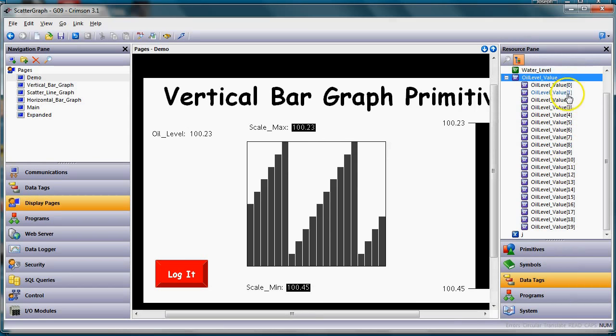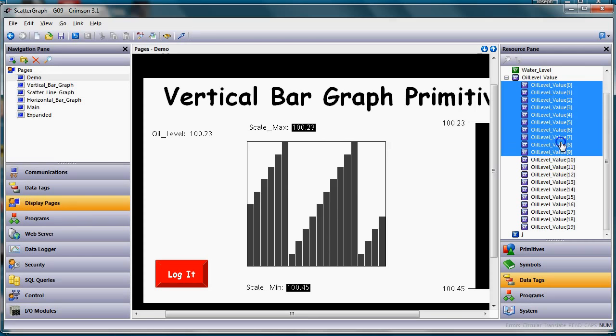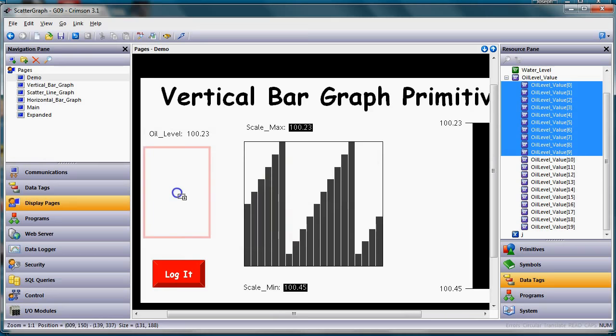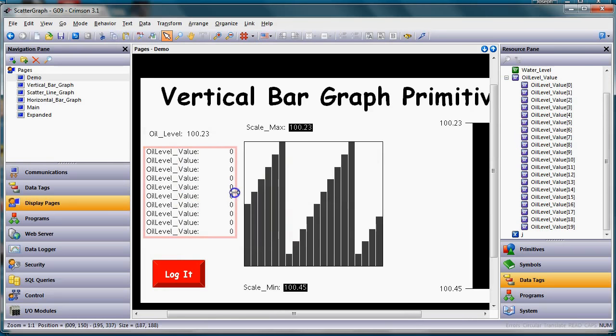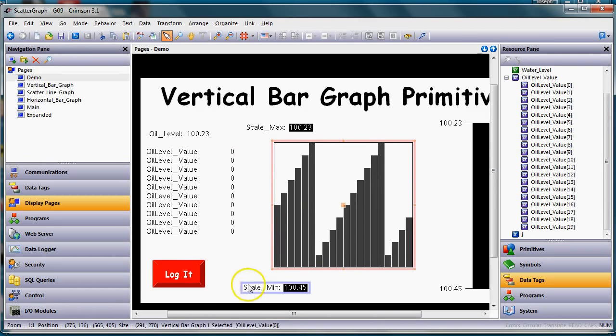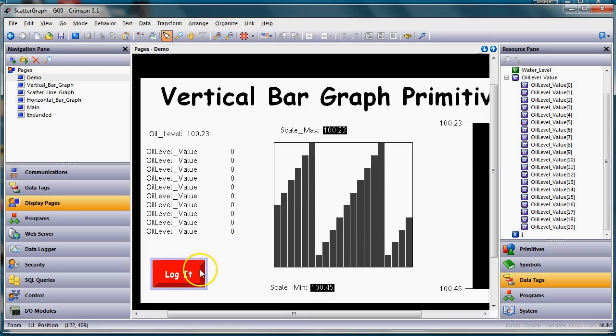Keep in mind that this number right here is the element J. So I'm just going to show you the first 10 values here, team. So I'll click here, and I'll grab up to number 9. 0 through 9 is actually 10 elements. I'm going to drag these guys over here like this because I want you to be able to see this working. I'll move this over here. So what we should see when we test this is every time I push this button, this value should increment and show what the current reading is at that moment.